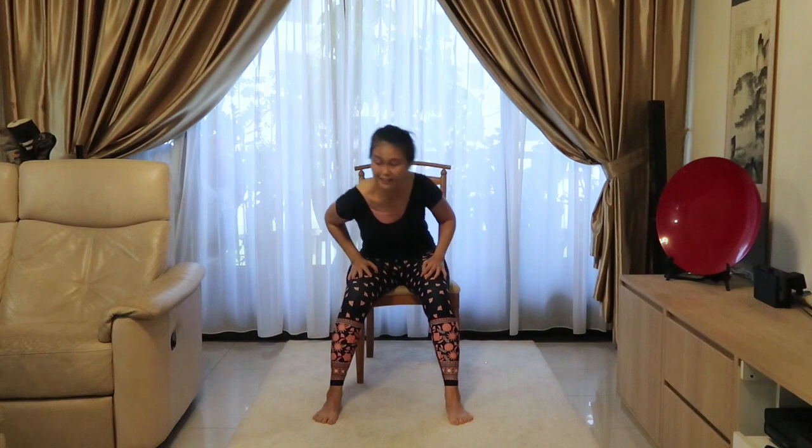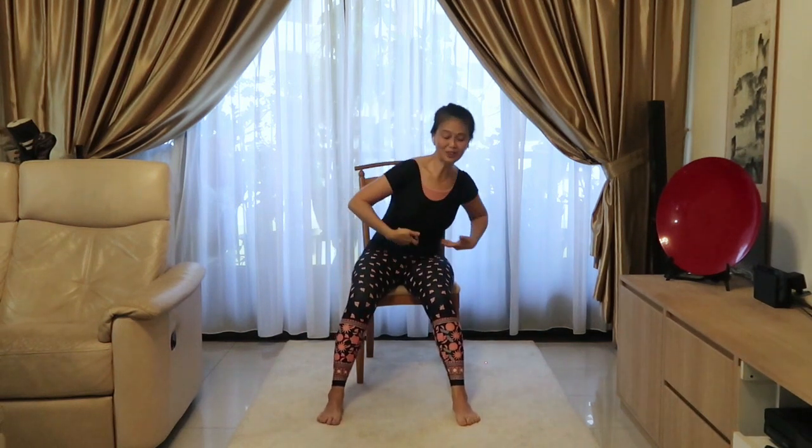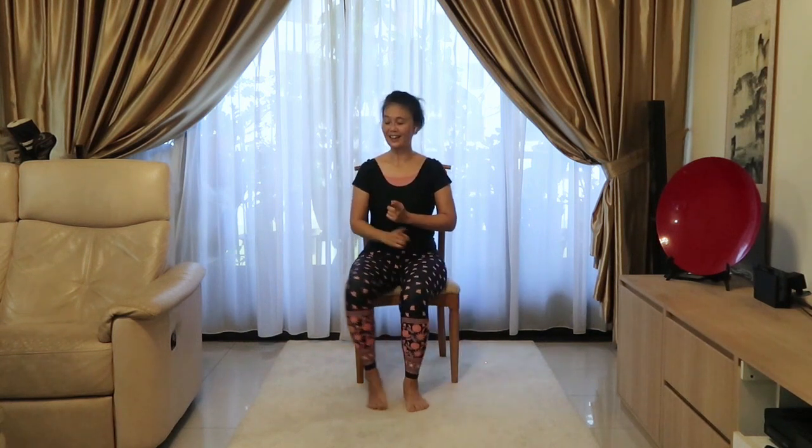Last two, reverse. Four, three, two, and relax. Feeling the abs working already? Take it easy. There we go. The left leg going up. Take it easy. Change.